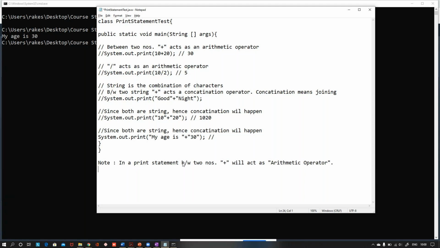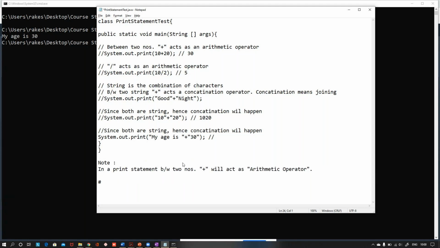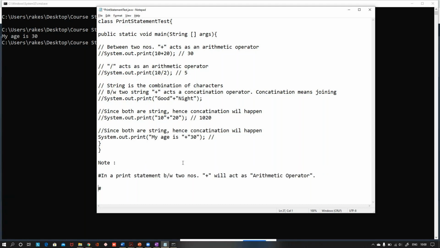Okay. And the second part is, in a print statement, between two strings.